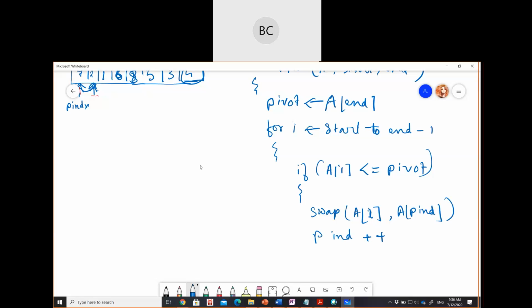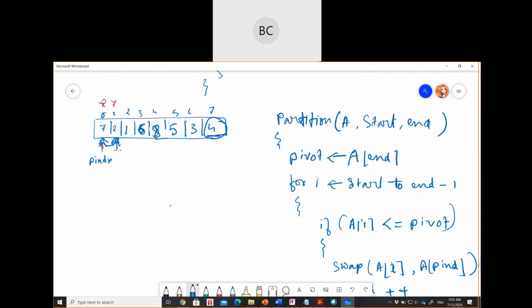I can say p index plus plus, or you can just say p index equal to p index plus 1. Correct. So now after swapping, this will look like: 2 comes here, 7 comes here, 1, 6, 8, 5, 3 and 4. Okay, so this swapping is done.